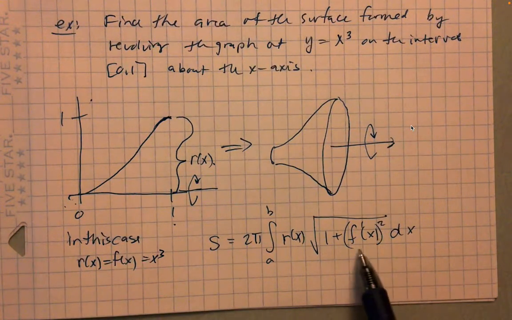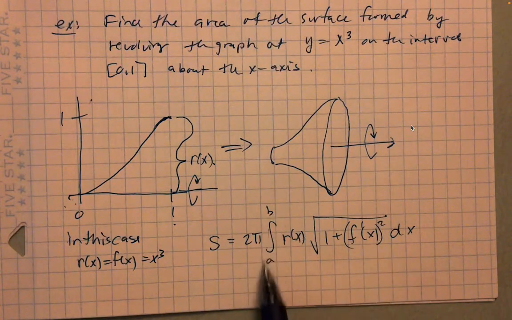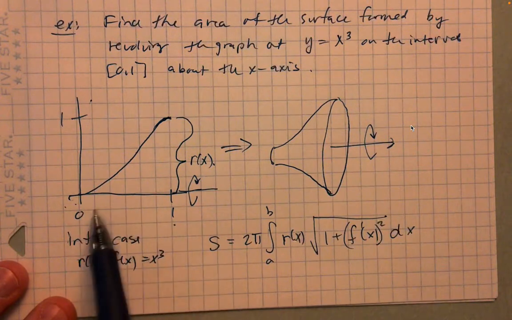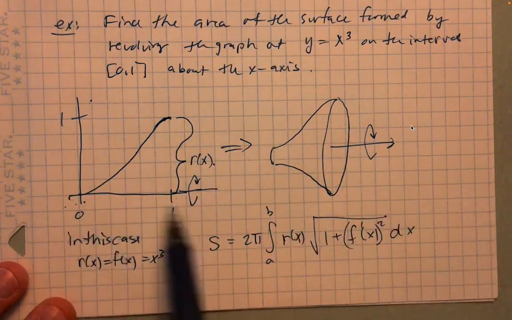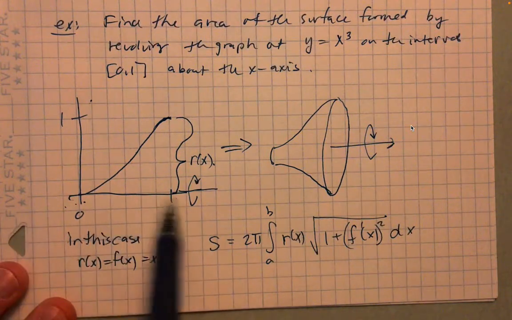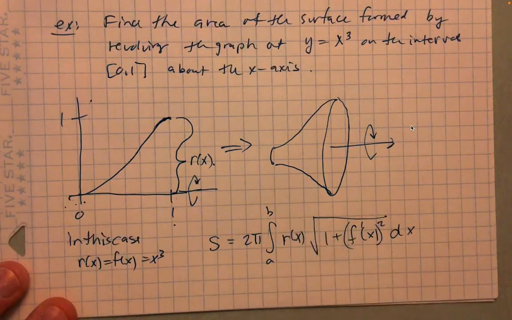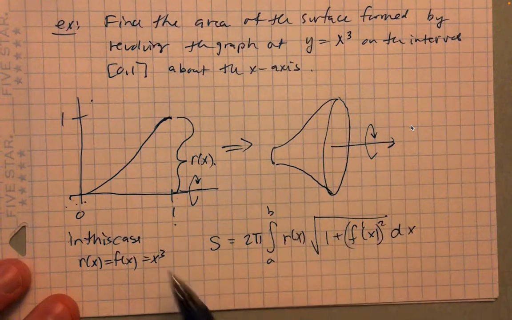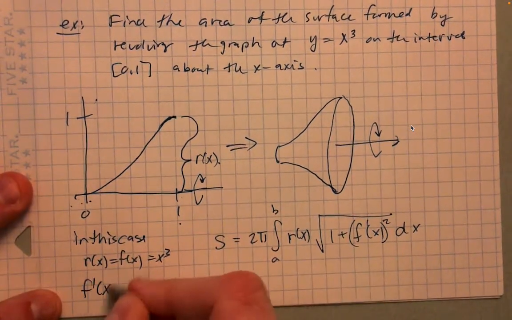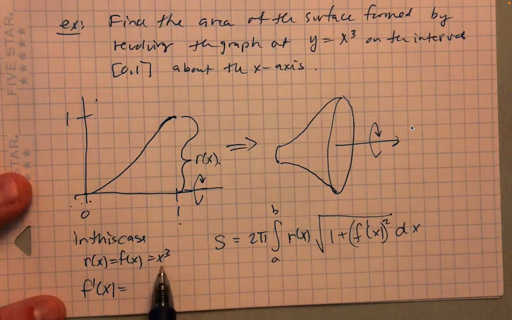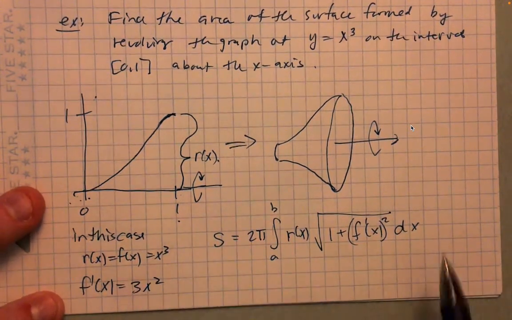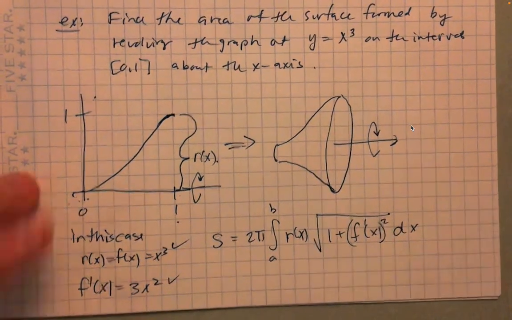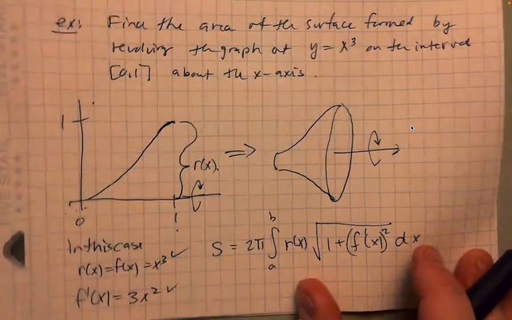Okay, and then we just need the f prime of x. We know the limits of the interval, from parallel surface to parallel surface, it's going to be 0 up to 1, so a and b are 0 to 1. We need the derivative, that's pretty easy to find, right? It's the derivative of x cubed, so it's just 3x squared. Okay, so we have the three pieces that we need to plug in here, and they all make sense.